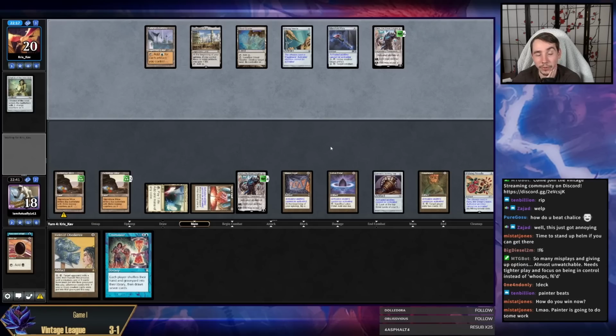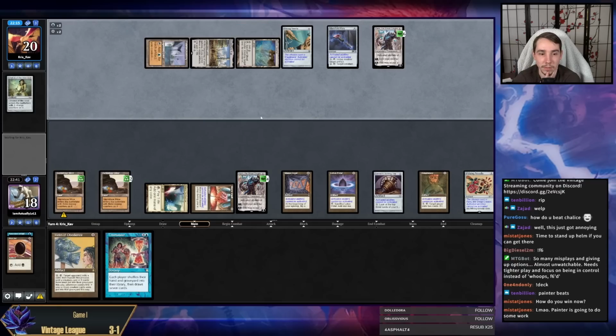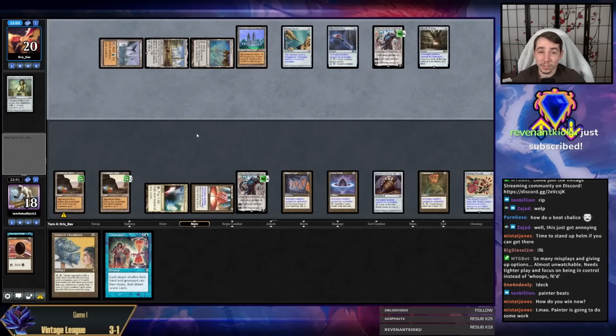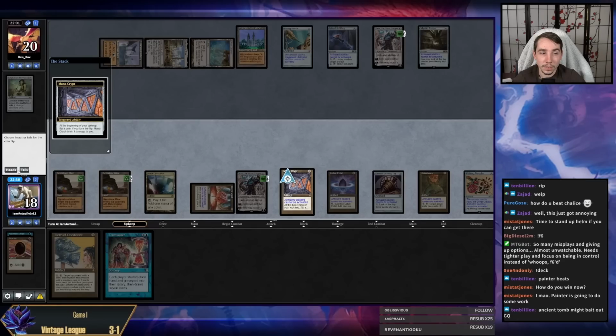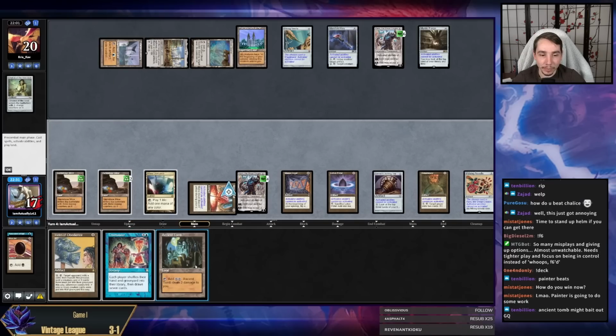I have a Saga underneath the Ancient Tomb as well, actually. I guess the Saga gets Ghost Quartered, but I have a Saga coming and an Ancient Tomb coming. So... I think this makes sense. Ooh, Mystic Forge. Nice. Tabernacle is... Okay. Alright, so I put the Saga below the Tomb.